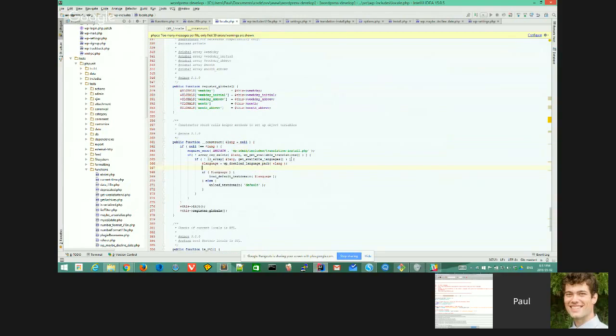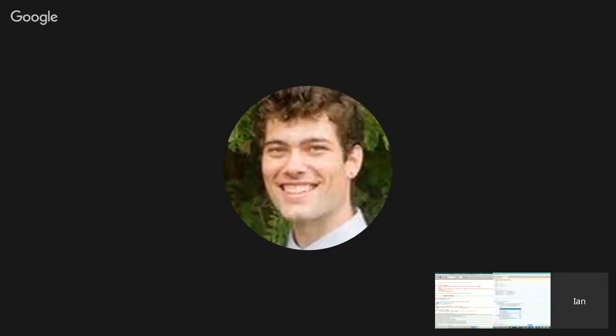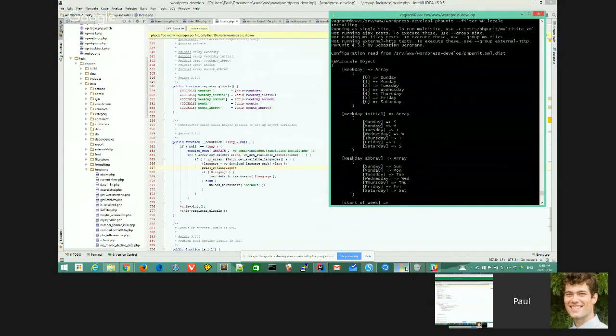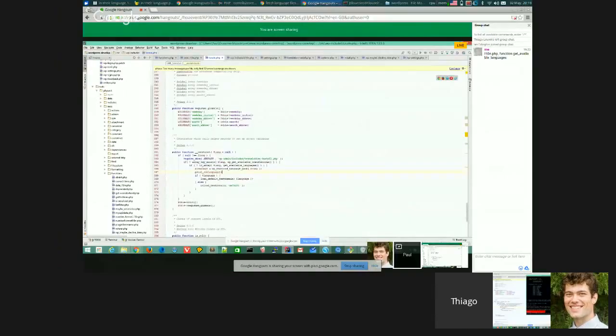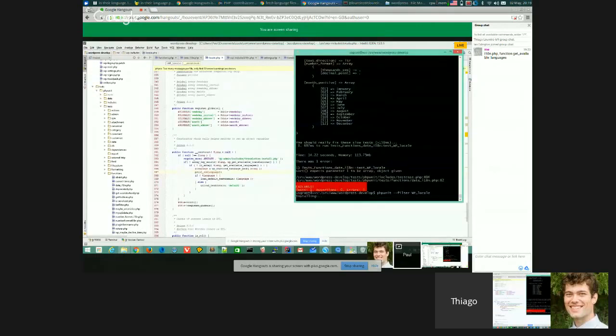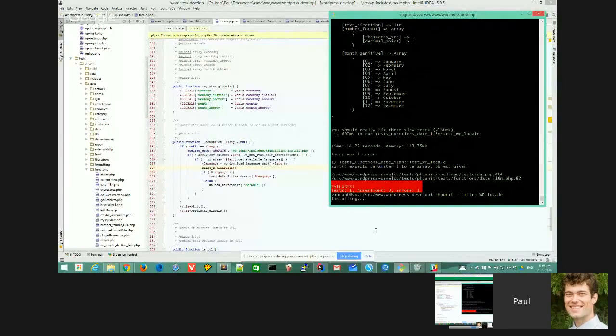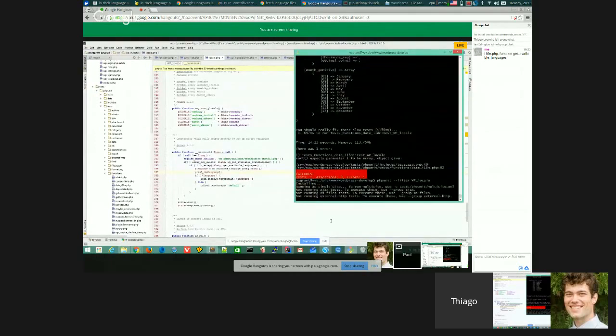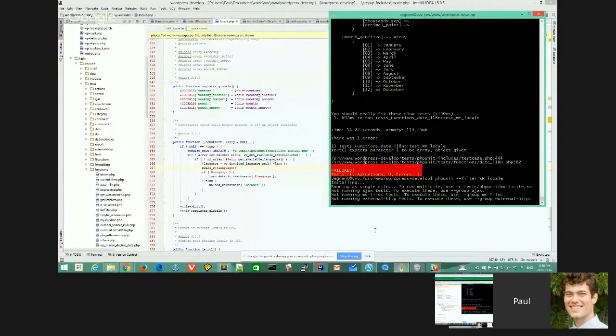Let's see what we've got here. Print, print_r, because I'm in unit tests land, which doesn't like that. The other thing is you've got two identical locales there, even though you asked for the French one. Yeah.